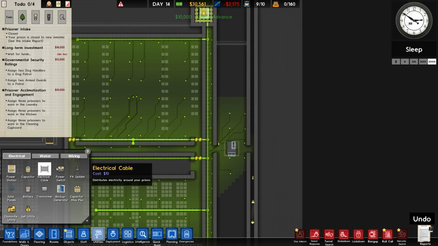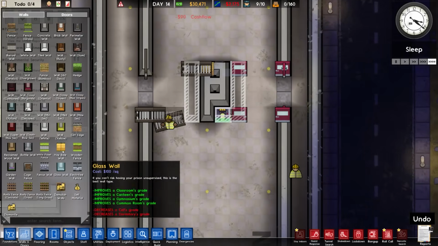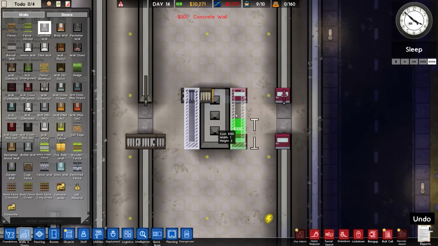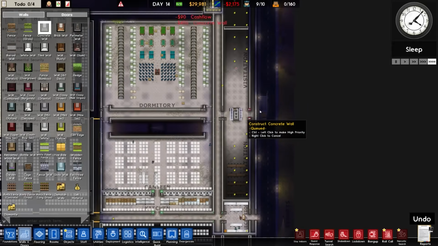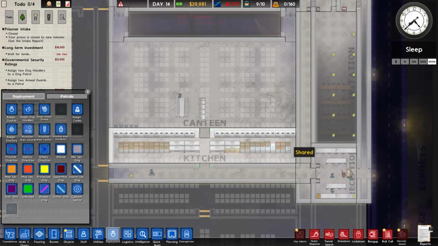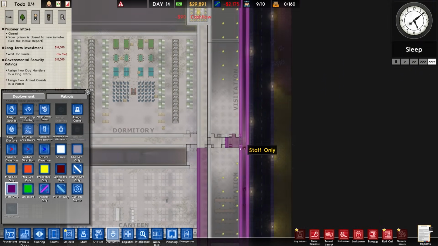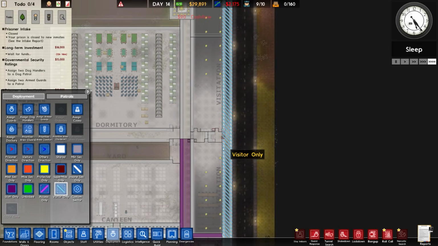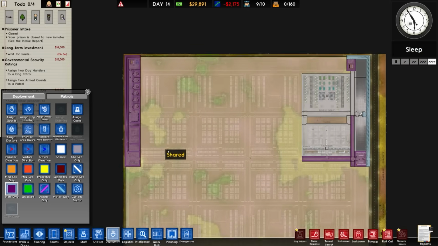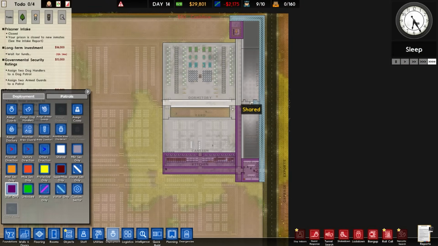So that's something we'll have to check out. For this, then, let's just finish the flooring. Sorry, the walls. We do need to put some auto doors in, but that's going to be a whole issue in itself. We do have deployment now as well, so we can do staff only, staff and visitor only. No, that's not right. Visitor only, like that. That's staff only. All of that is staff only as well. That works. And then this is all fine.